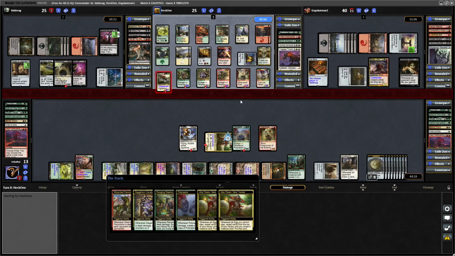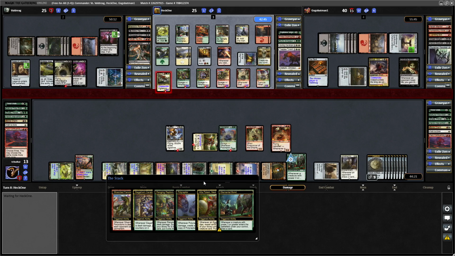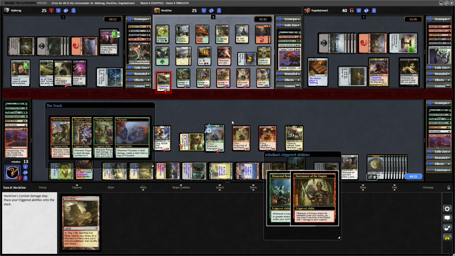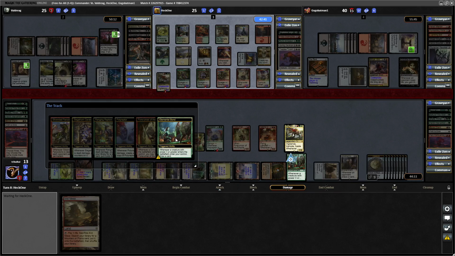Not gonna go in for Forerunner of the Empire. Second card we get into is Nesting Dragon, and that one will trigger the Elemental Bond to draw us a card. We get into another land though. The Nesting Dragon, oh, we get into Gisath, that's really good. Still no Enrage, so let's go Forerunner of the Empire, and then draw our card first.